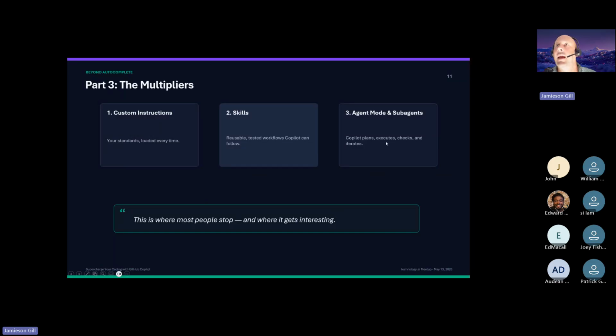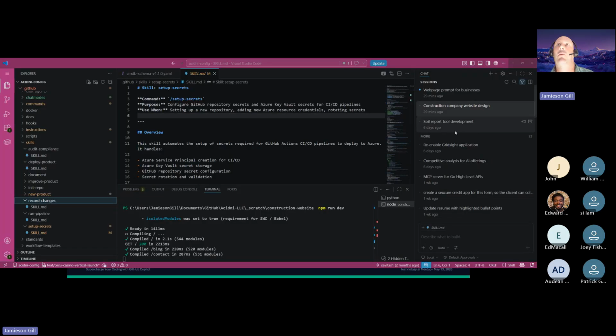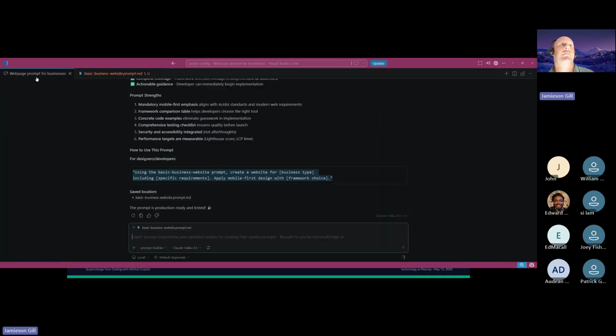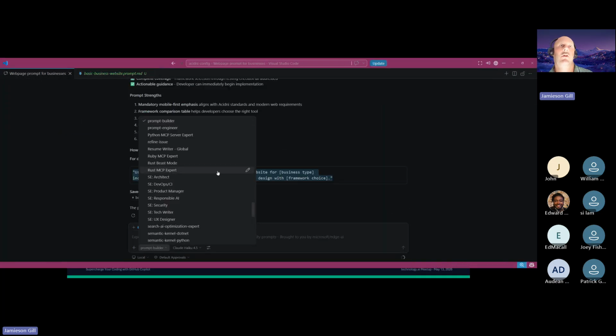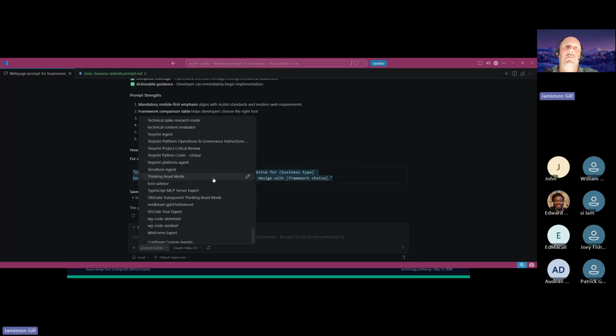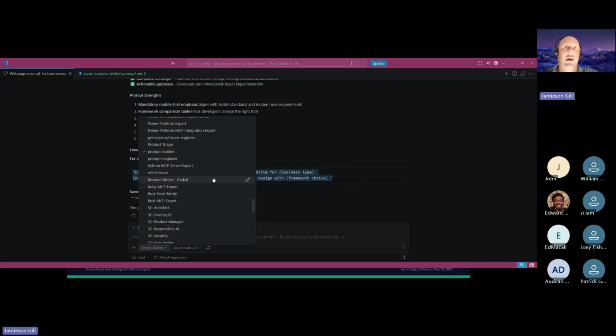And then the agent mode and sub-agents, that's what we were looking at over here. Let me bring up one of the windows. Oh yeah, so here. These are the different sub prompts. These all come with the Awesome Copilot, that's an open repository. You can contribute to that. You can use it. They really do a great job, I think, with everything.